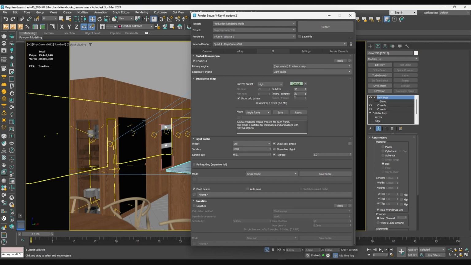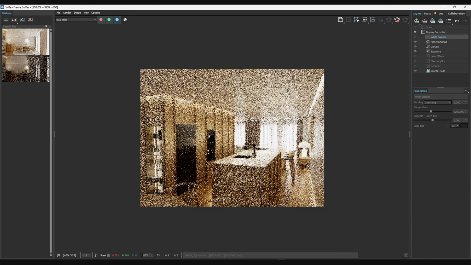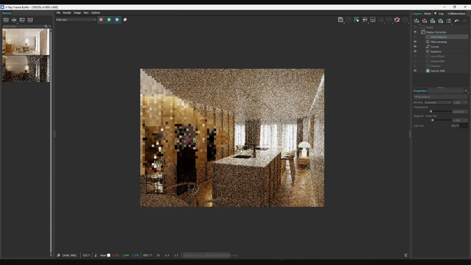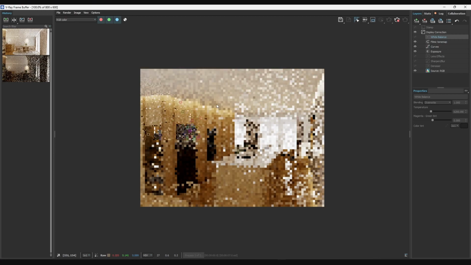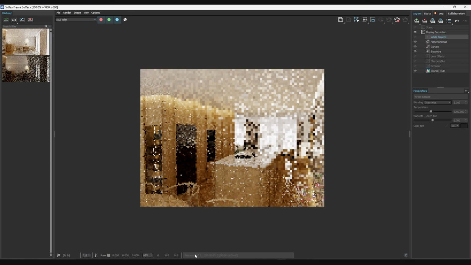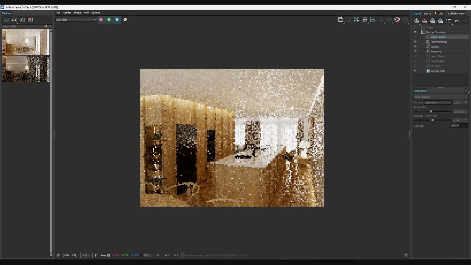These are more options actually. As you can see, you can go with a very low irradiance map and with a light cache of 1000 subdivisions, and in the moment that I'm gonna render, it's gonna render faster. Also the quality of my image is going to be worse than before, and as you can see, it's rendering with buckets. Now it's doing the irradiance map. It's gonna do it 2 times, I think. Yeah, pre-pass 2 of 2 because we went with low, and after that it's gonna start rendering the image, and now it's using the progressive mode.